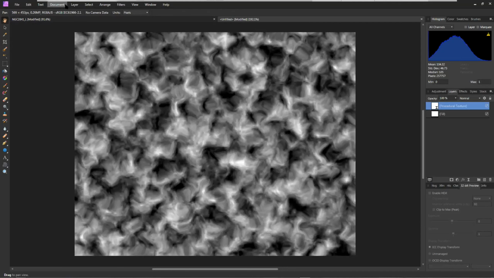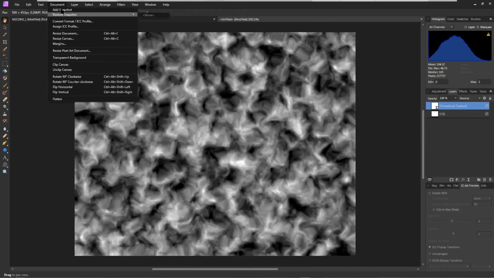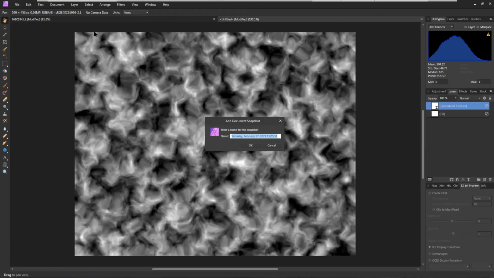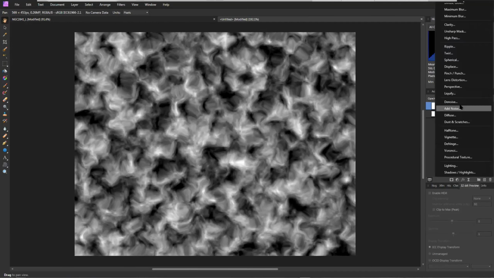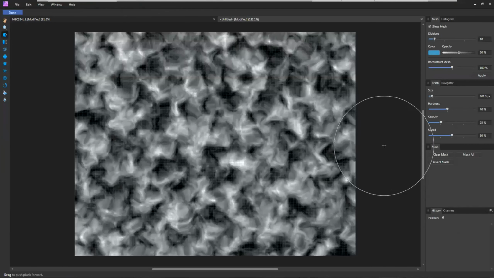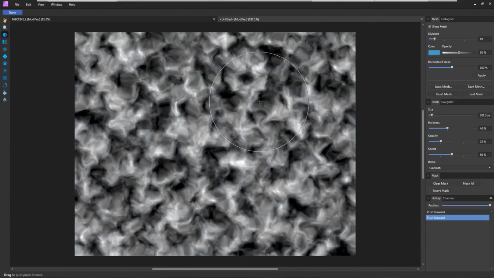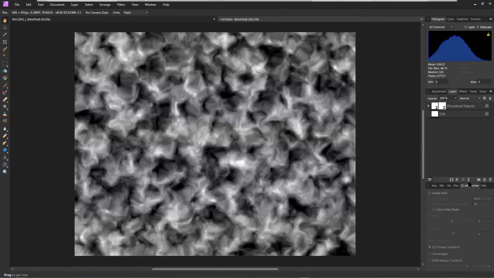The other thing they have, which I haven't played with, are these snapshots. So let's say I'm going to take a snapshot and I'll just call this version 1. And then we'll do something else to it. I don't know. We'll liquefy it. Oh, I don't know what that does. I never used that. Well, that's kind of cool. How do I get out of here? Oh gosh. Help. Oh, the upper left. Right. Done.